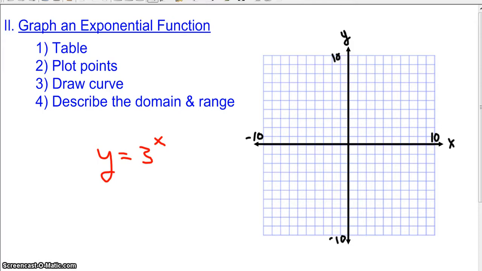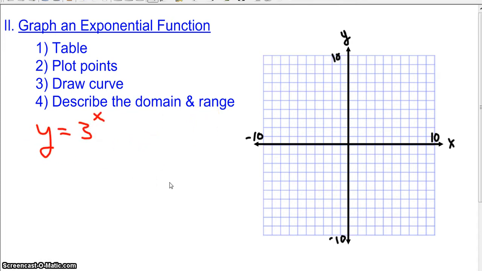Okay, so we're going to take a moment to graph 3 exponential functions. There's no real rocket science to graphing these. You use our most basic method of graphing, which is making a table. It works for all kinds of equations, especially those that you have no clue about. Just make a table and see what points you get and see what it looks like. So we make a table, we plot those points, and draw the curve. And then we will start to describe the domain and range of all of these graphs, okay?